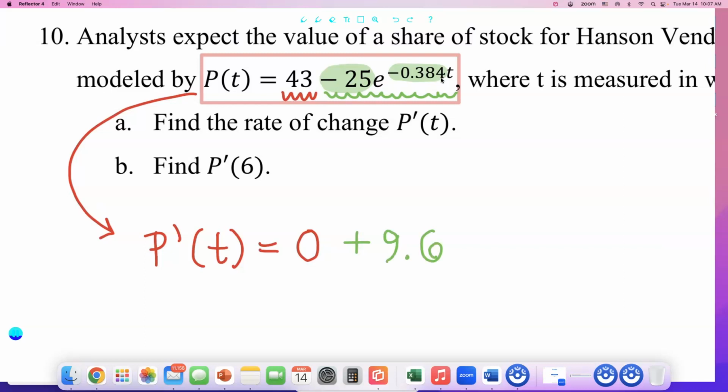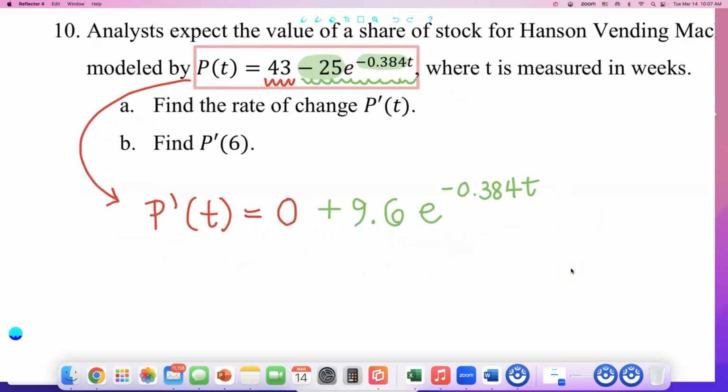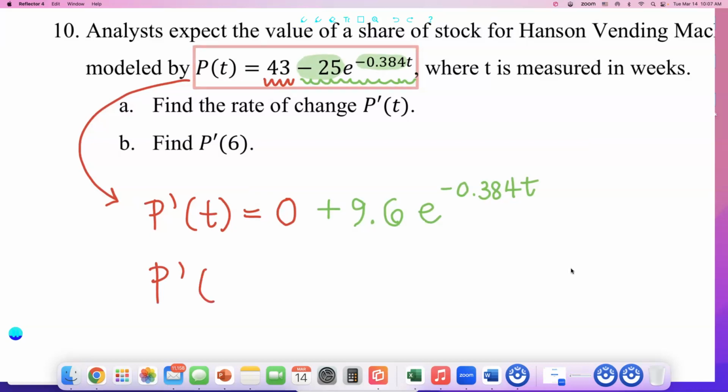But you have to make sure that you copy down that exponential term exactly the same. So write down e raised to the negative 0.384t. Now, why is this true? Chain rule. Go back and watch a couple more videos on exponential functions and their derivatives. This is just plain chain rule, but this is a clear pattern that we've been noticing, so we just keep on using this. Now, we found the answer. P prime of t is, I don't really need that 0 in front of it, right? So I can just copy this green term. This is the rate of change function.